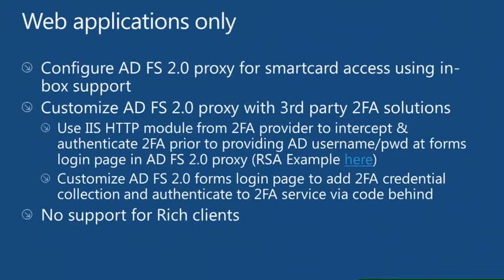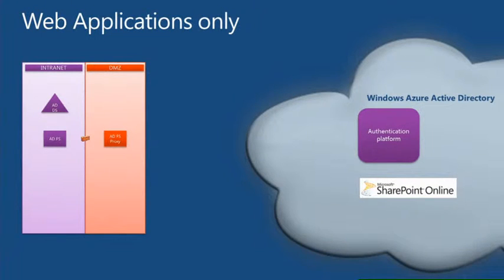If I configure the web-based clients only, out of the box, if I use smart cards, ADFS 2.0 can support that on the proxy server. If not, I have the option of adding an additional 2FA, either by using the HTTP module that I can plug into IIS, or I can customize the forms logon page to redirect me somewhere else, the code-behind approach. And as I said, there are no rich clients. So what I've got is the authentication platform in the cloud and SharePoint Online. It's a good example, and we'll deal with the simple case, the smart card case.